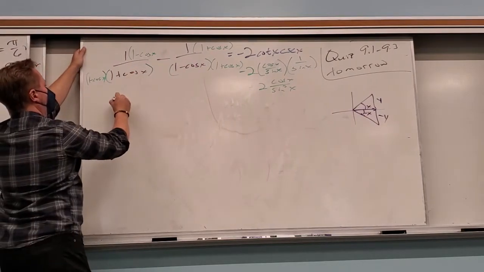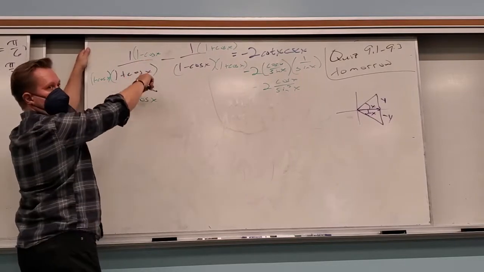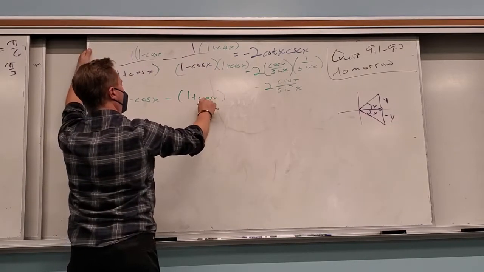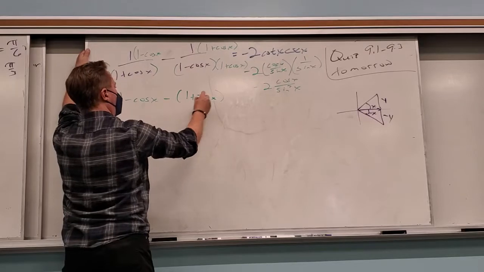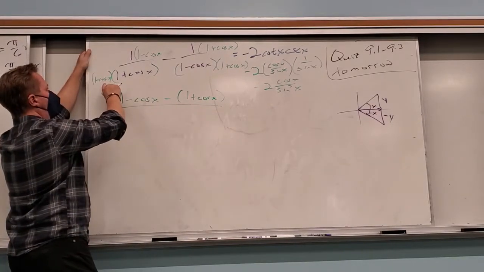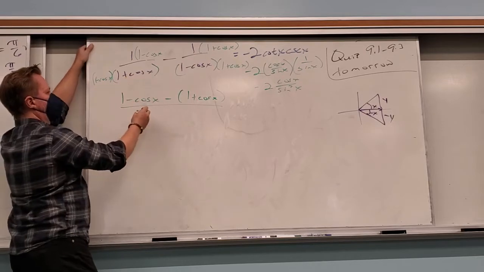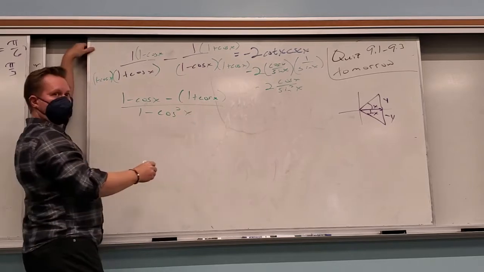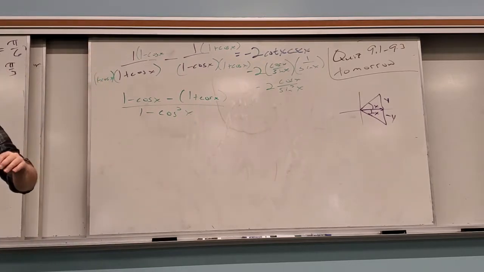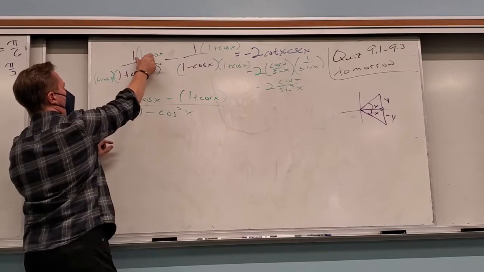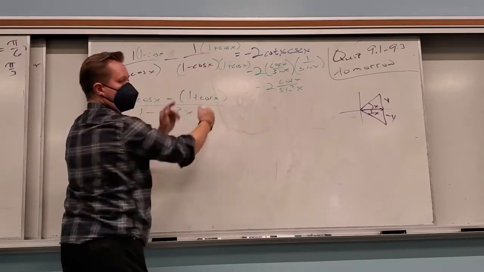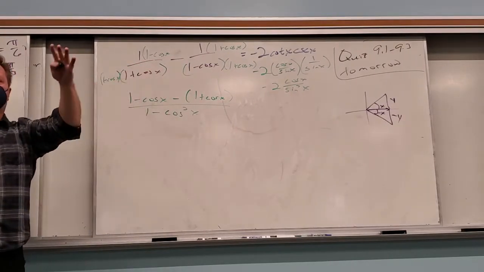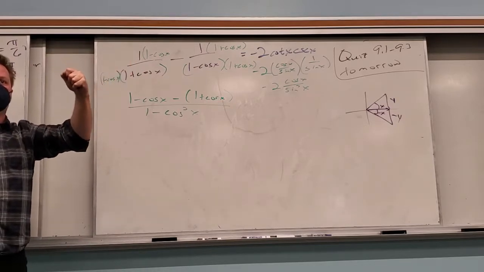So on the top I get 1 minus cosine x, right? Minus 1 plus cosine x. All over, what do I get when I multiply 1 minus cosine x times 1 plus cosine x? I like it. Is everybody with me? I got the bottoms be the same, so I did this top minus this top. Should you separate them? Well, if I separate them, I go right back to where I was. I want to keep it as one fraction, right? That's the whole idea. I had two fractions. I want to put it together into one fraction.